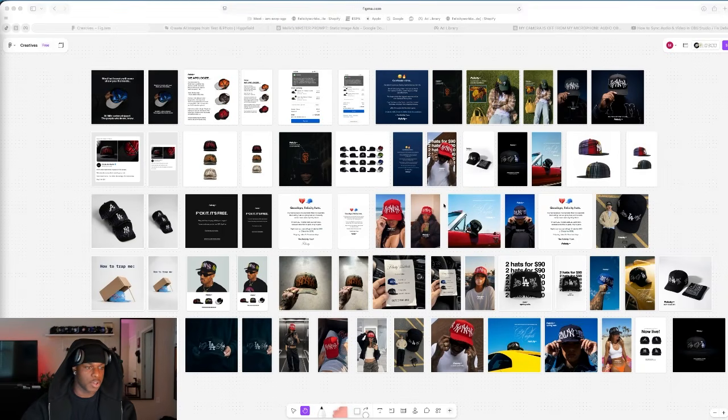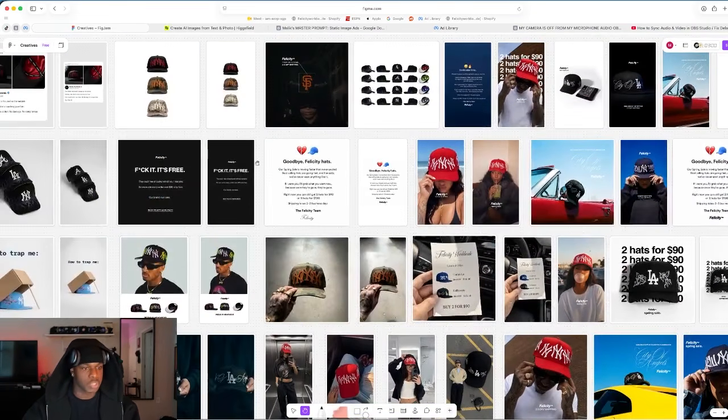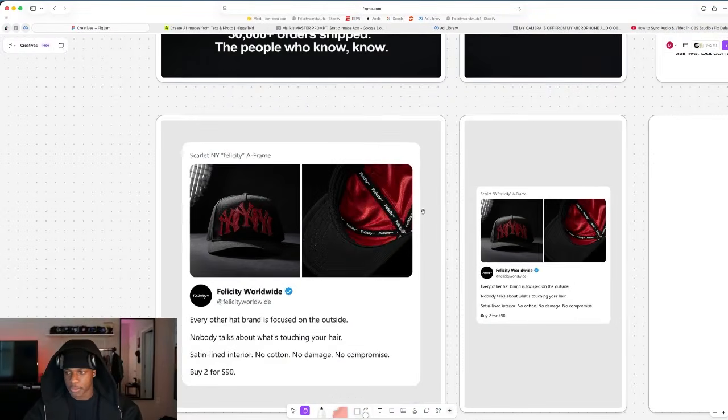In today's video, I'm going to show you how I absolutely just abuse AI to create these static image ads that just print money for my brand. Everything you guys are seeing right now is 100% generated with a prompt, which is just insane. This is one of my favorite creatives.